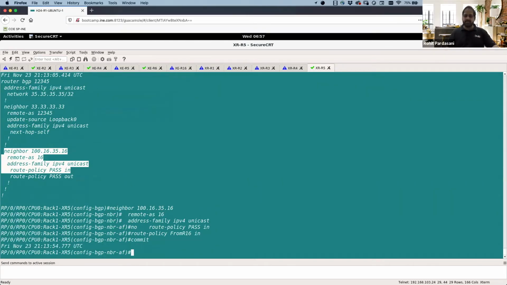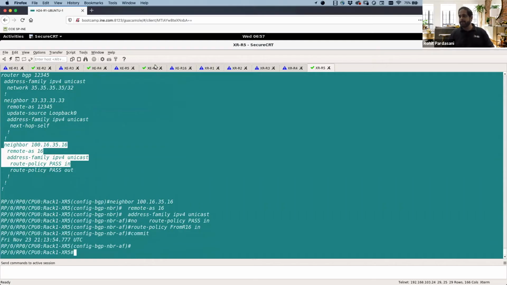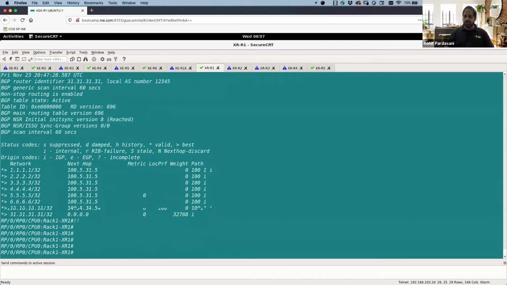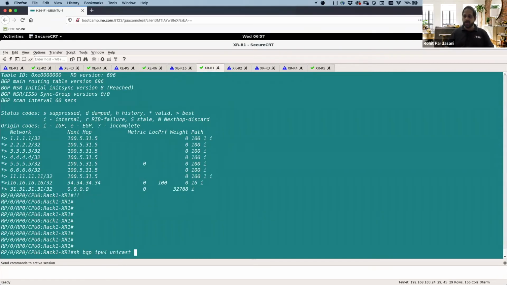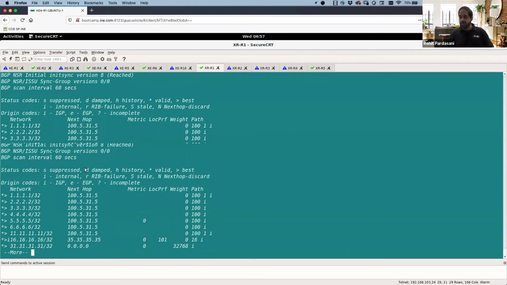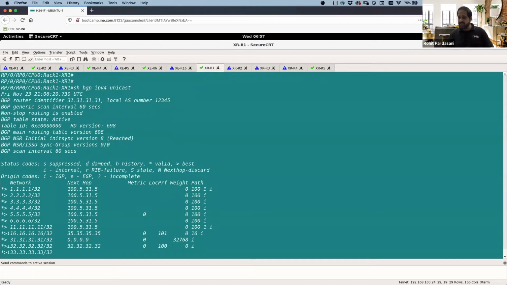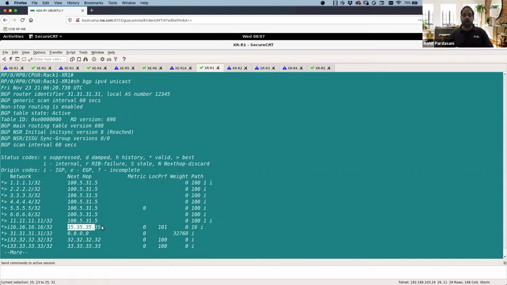Once I commit this, if I look at any other router, let's say XR1, and do a show IP BGP to reach 16, I am preferring XR5 because of higher local preference.